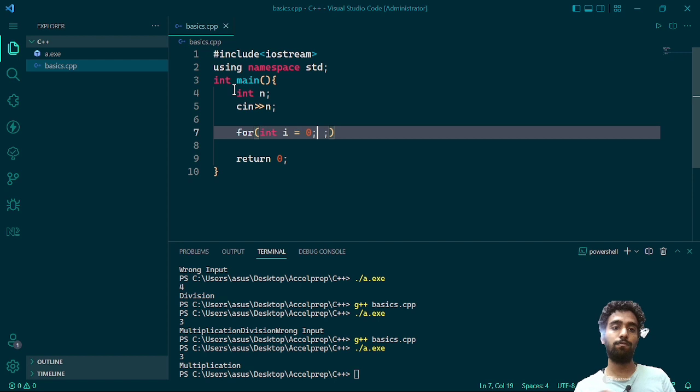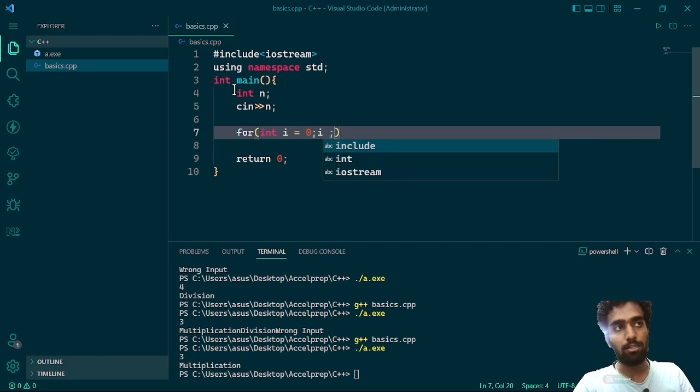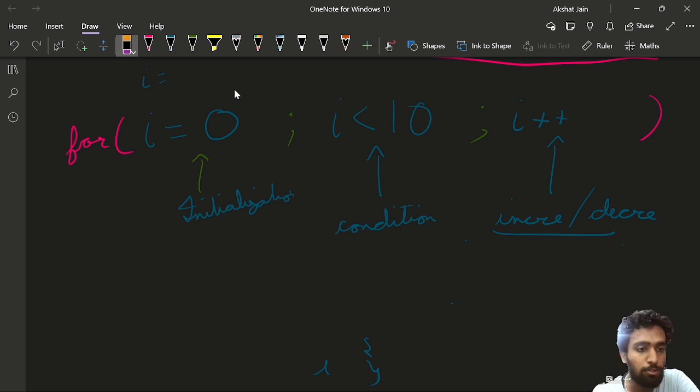Now we have to print numbers from 1 to n, right? So let's first initialize it with 0. Then we'll see whether we have an issue or not. So we have a condition, till n. Suppose if I started from 0, and I have to reach till 10, but I have to print from 1 to 10, right?